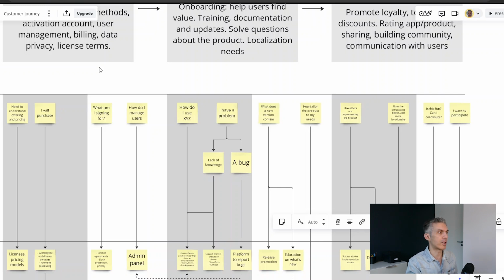There's going to be problems potentially with payments. There's going to be problems with other things. You might want to do that. But when you are at a high level, I wouldn't recommend to do that. When you start defining some of the processes, you might want to define more that whole journey.